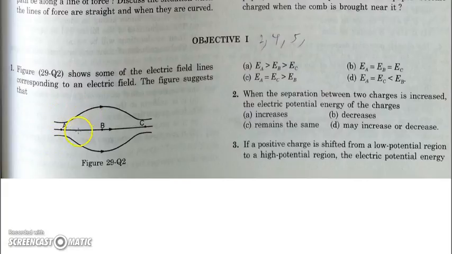The first question says you have to find where the electric field is more. If electric field lines are close together, the field strength is more. So at point A and C, the density of field or the number of fields per unit area is more. So field at A and C will be more, and at B they are far apart so it will be less. So E at A is equal to E at C, which are more than E at B.